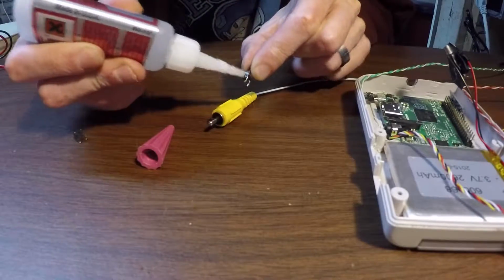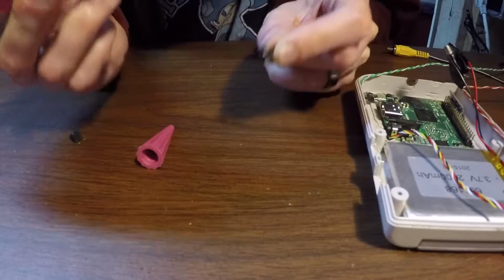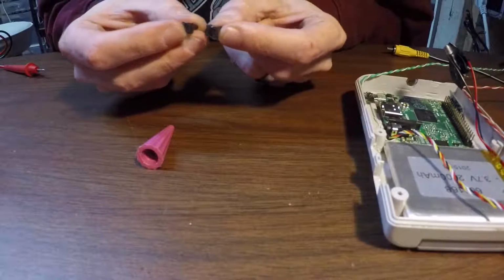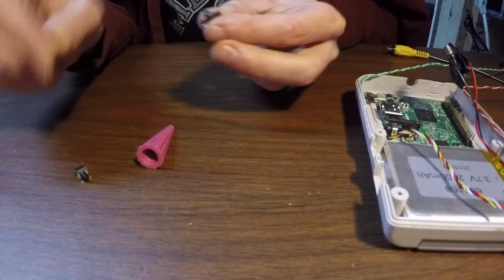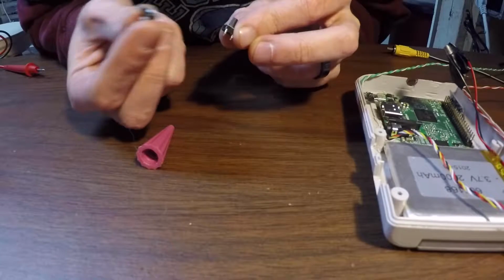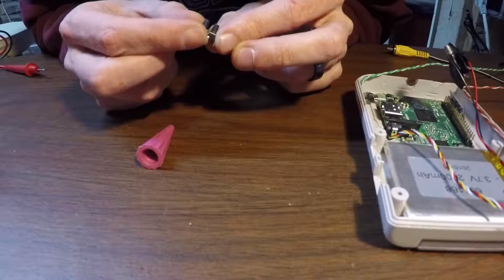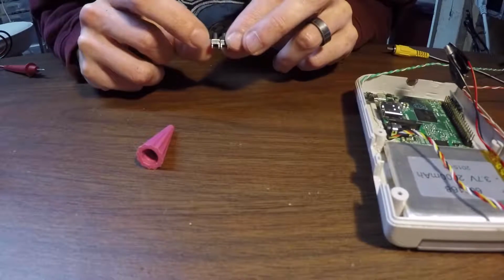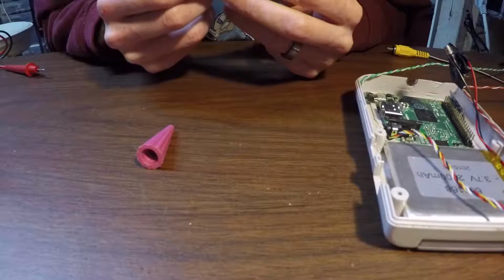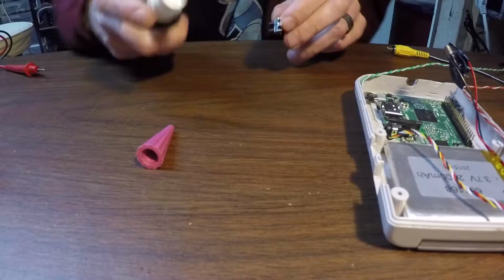Just gonna put a little bit of glue on the side here. This out here. Don't need a lot. Just a little dab will do you. Alright, so I just need to carefully, there we go, stick those together. Oh geez, oh crap. That didn't work out very well. Oh, starting to glue my fingers together. Alright, hopefully I don't glue my fingers shut.